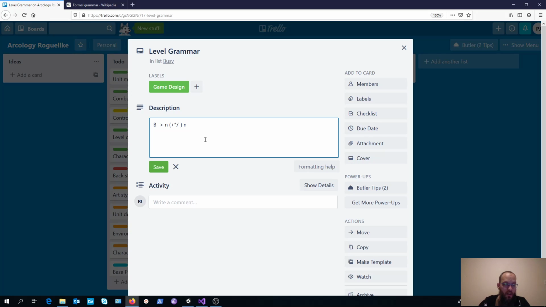Where our grammars get really interesting is when we start combining them. So we say that if we've got a calculation, which we're going to call C, we're going to say C is any number of binary operations that we can add together.